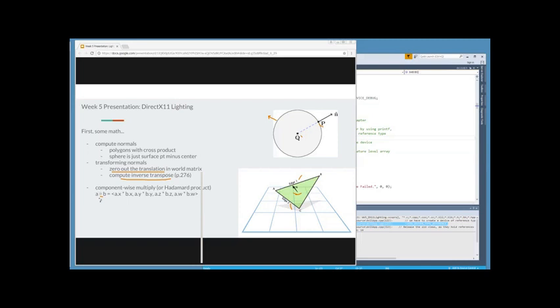And that's a circle with a cross in it. So this is not cross product, but this is component-wise multiply. And basically we just multiply all the components together: AX times BX, AY times BY, AZ times BZ, and AW times BW. And that gives us the new X, Y, Z, and W components.